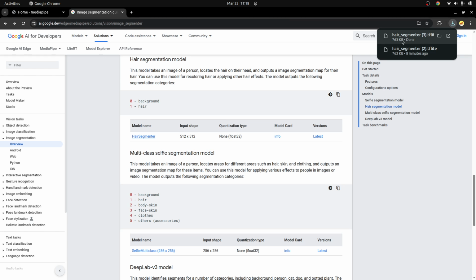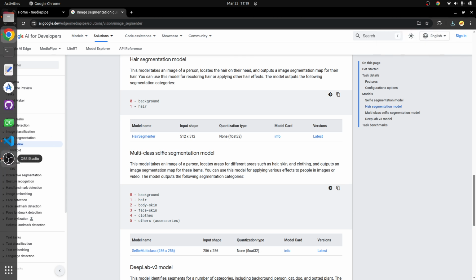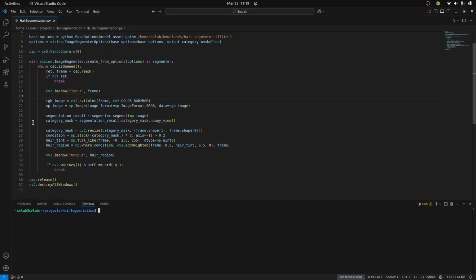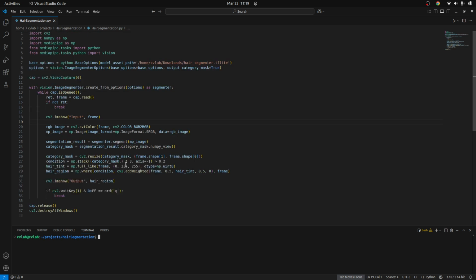All you need to do at the beginning, if you are going to follow my video, is get this TensorFlow Lite model, and you need to install MediaPipe, and it's very easy. Also you can check my MediaPipe installation video. And then I'm going to end up with this code. This is a very simple 20-line code. If you need it, just email me and I'm going to send it to you. Just a couple of lines are important. The rest is very simple OpenCV things. And maybe at the beginning I just want to show you how it looks.